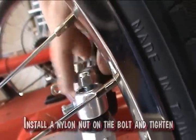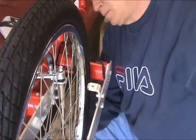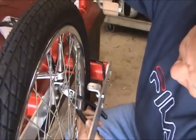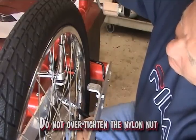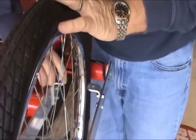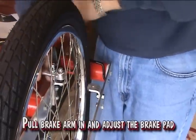Install a nylon nut on the bolt and tighten. Do not over-tighten the nylon nut. Make sure the brake arm has free movement. Pull the arm in and adjust the brake pad.